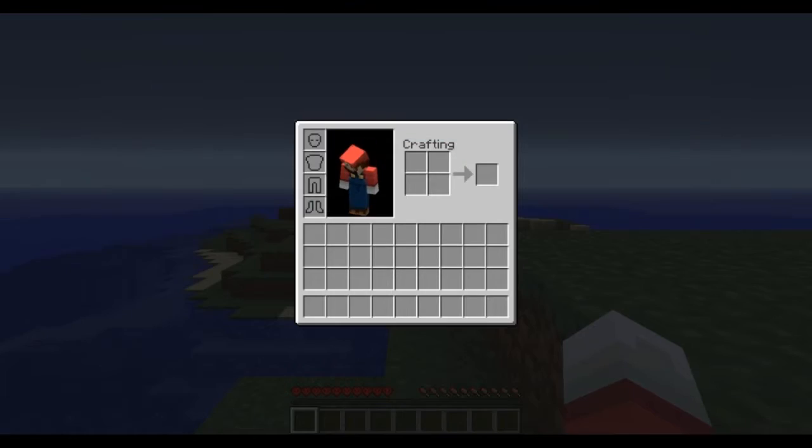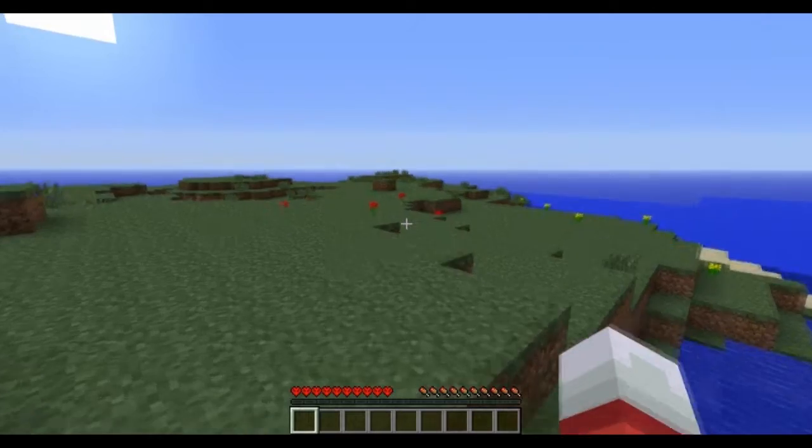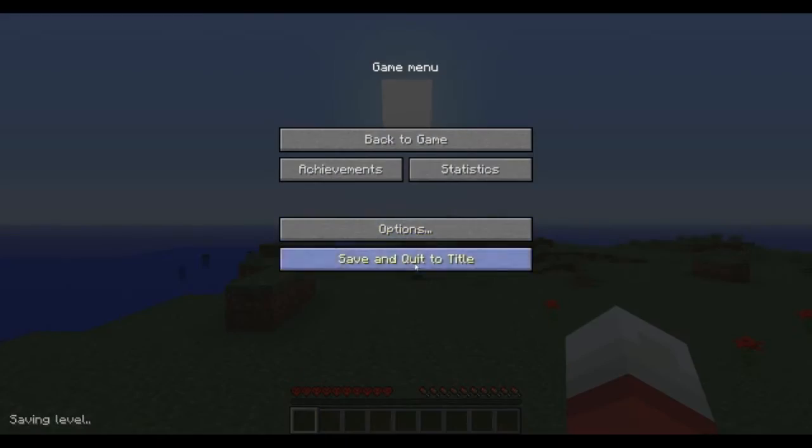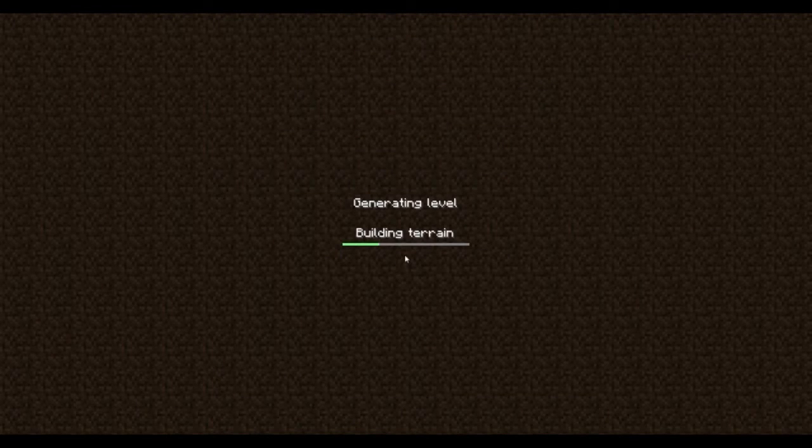One second, my vent chat. Let me just get off that. What am I supposed to do? Alright, let's try it again. I'm not gonna do that at all. Alright, let's try this one. Come on, come on, come on.